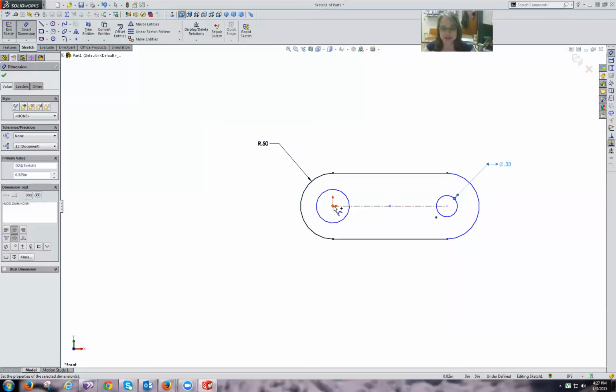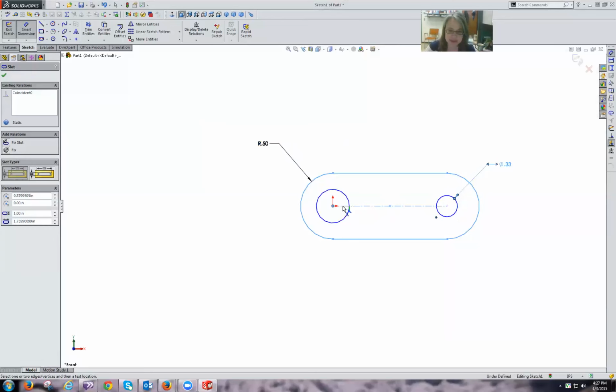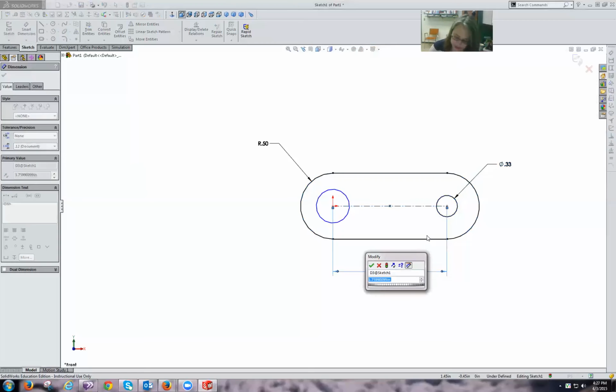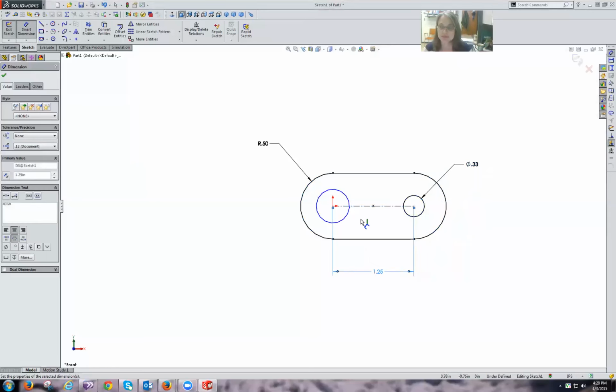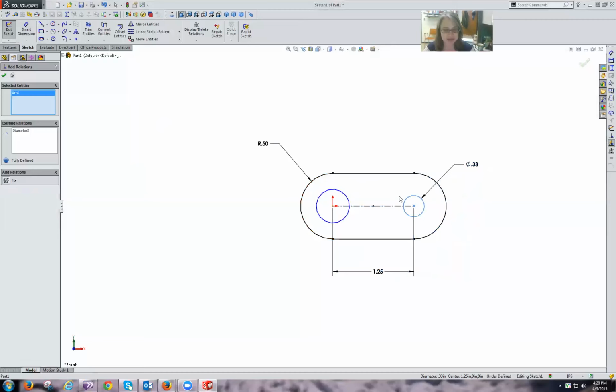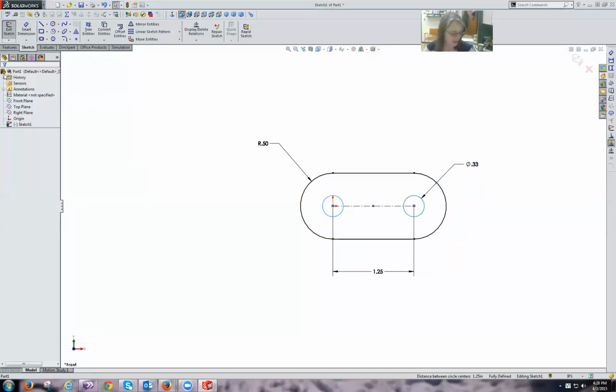And I am going to set my distance between these endpoints, and not so coincidentally, between the centers of my circles, at 1.25 inches. Okay, my slot is almost complete. I just need to add a relation between my endpoints so that that circle and that circle are equal. And now we are fully defined.